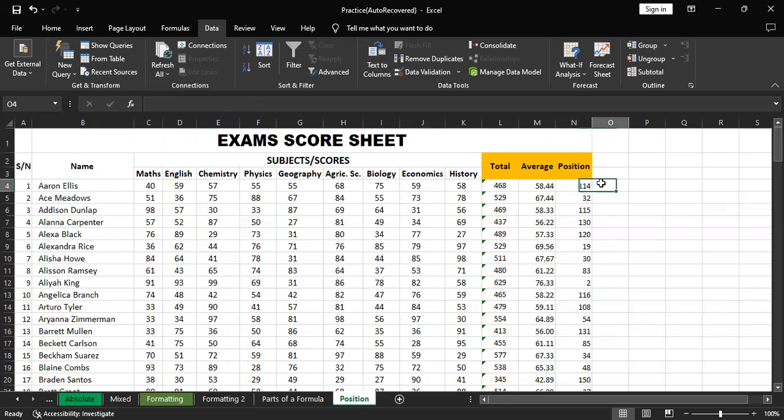And another thing is, for you to be able to have something like 1ST, 2ND, instead of just a number, you need another programming to do that, which is not found basically in Microsoft Excel. We have to use something else. I will treat that in a future lesson.